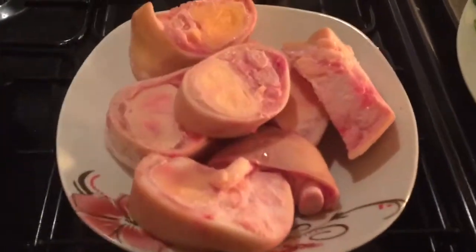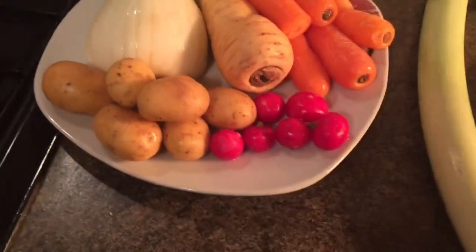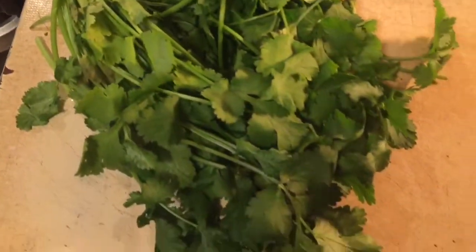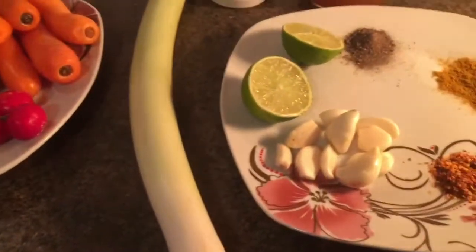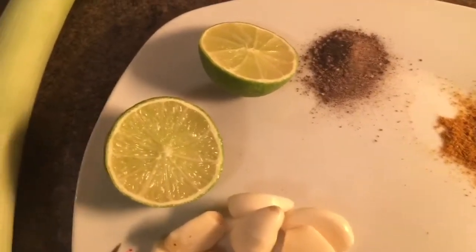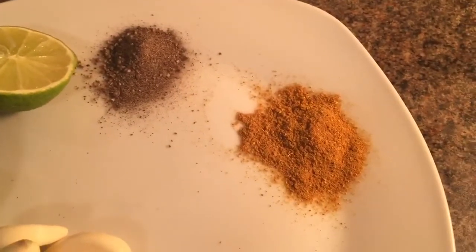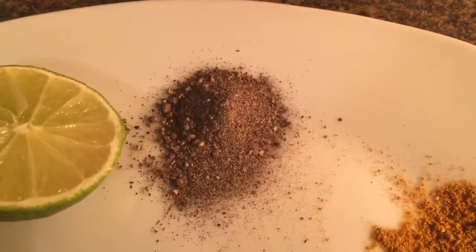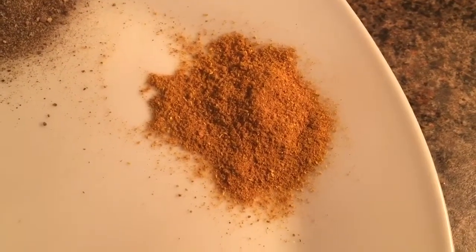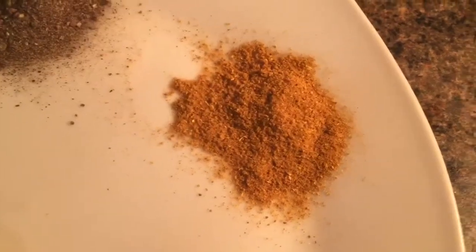Hello everyone, we are going to show you how to cook karfu. It's basic homegrown British ingredients, most of them especially the vegetables. We have carrots, potatoes, radish, and parsnip, and also we have parsley. We have dried chili or pepper you can use, and then we have some powdered black pepper, and also we have some Madras curry powder that we will use at the end just to give some extra flavor.